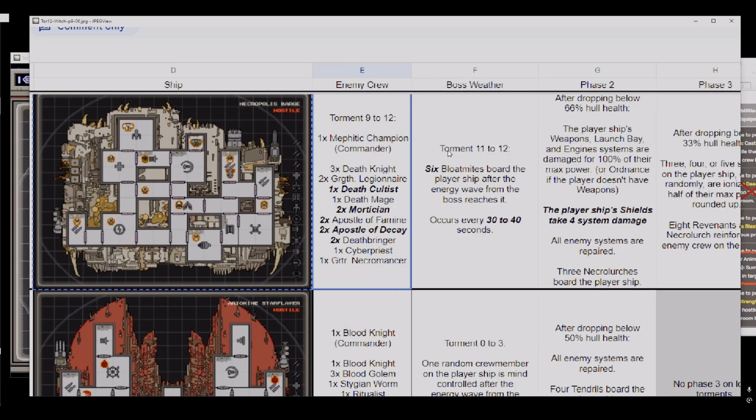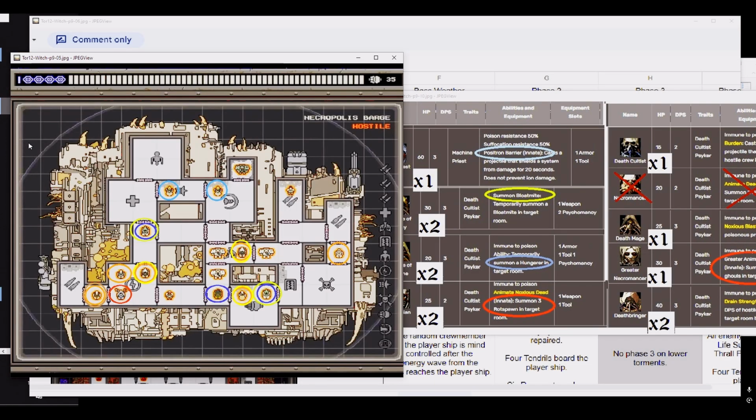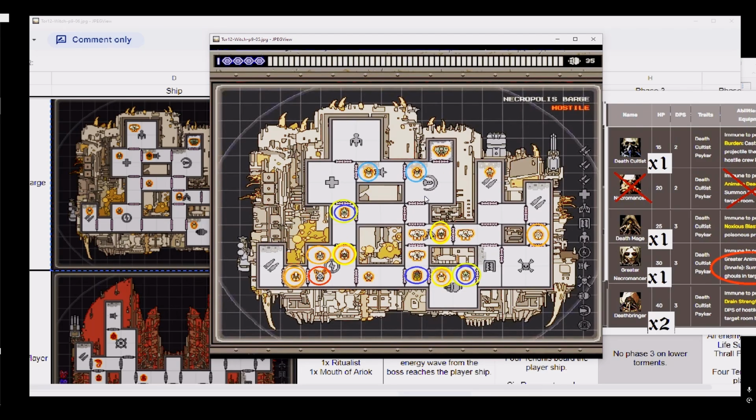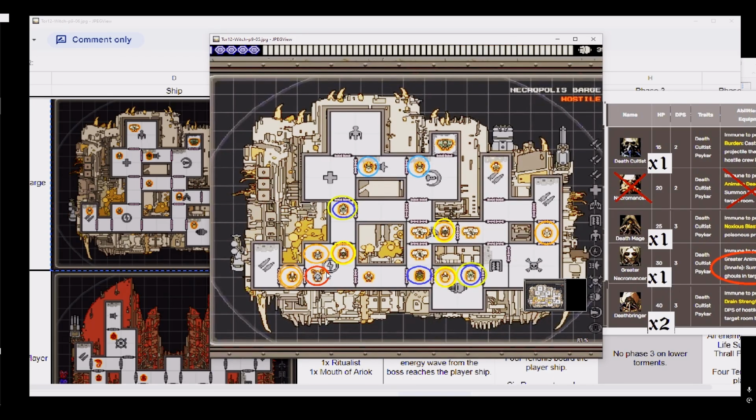Going back to the phases, on the very first phase of the ship, you will be facing, of course, the ship itself and then the various Psykers and crew on the ship. And as part of the first phase, what you're trying to do is you definitely want to get the shields down right here. See, we have the shields here where there's one of these blue circled cultist Psykers. It's very important to get shields down because the Necropolis Barge also has a shield charger right here.